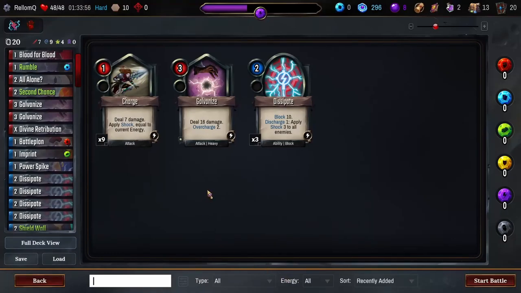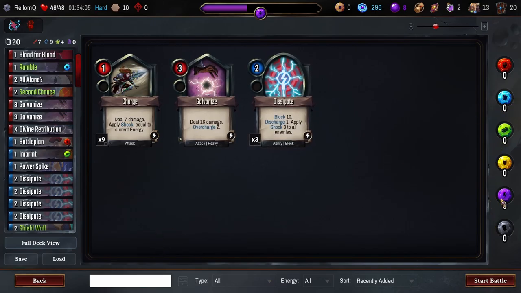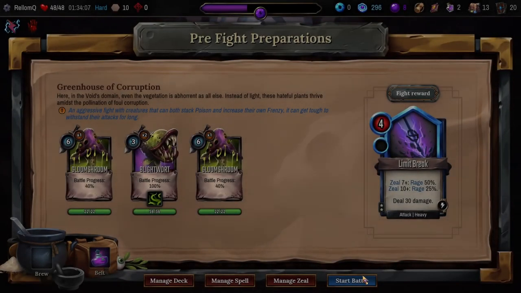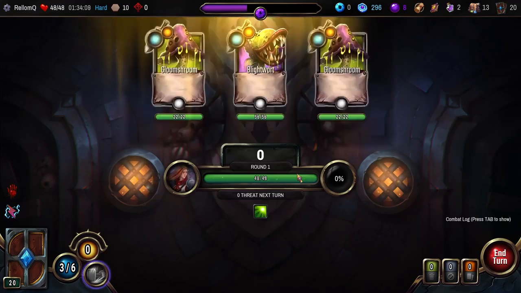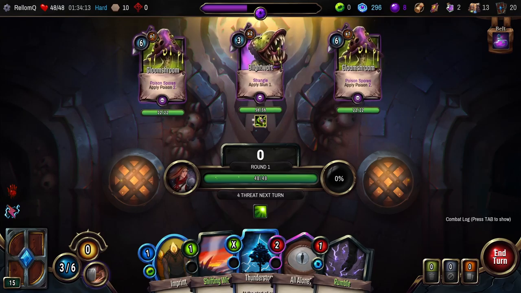How is our deck looking? Did I forget something in here before we were continuing? No. No, this is exactly what we are looking at. I was just looking if we had some new cards or anything. Nothing new over here. No. Cool. Start battle. Here we go. Right. 56 health.